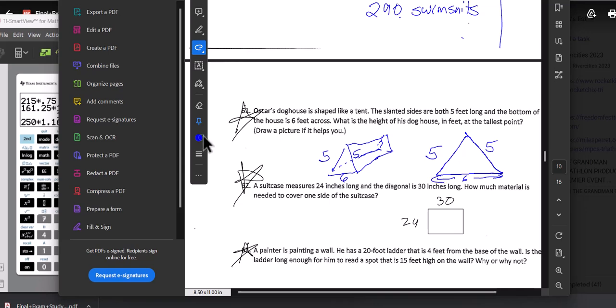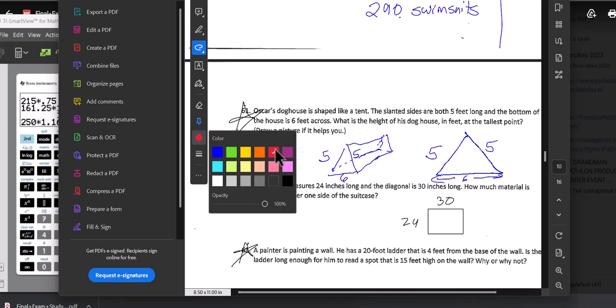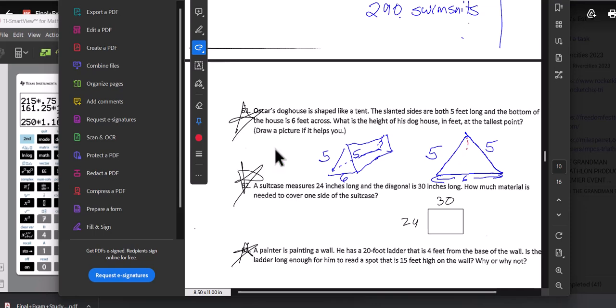So I want to know the height. The height is always perpendicular to the base. So that would be the height, and it's perpendicular. This is isosceles, so we can break it up exactly in half. So this side would be 3, and this side would be 3. So now what I want to do is look at one of those right triangles, because with a right triangle I can use the Pythagorean theorem.